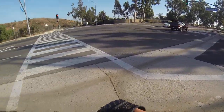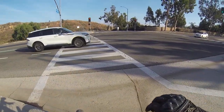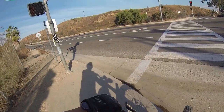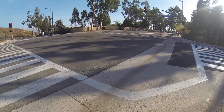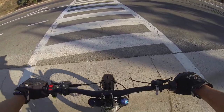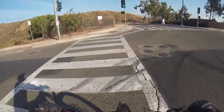What's good about me letting these other riders get ahead of me is I'll be able to full throttle up certain sections of the hill, which I'm just not too confident this thing can crawl up, even with a 64T sprocket. So here we go, lights changing. This is the problem with the Fullerton loop. Even though it's very accessible, there are a lot of street crossings.